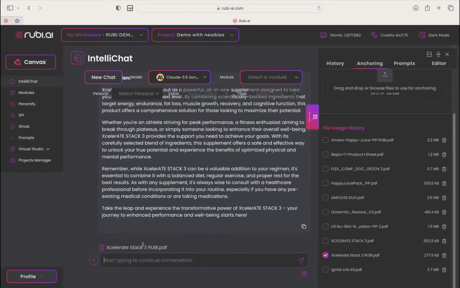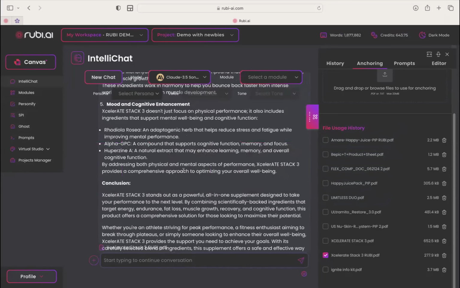Now I can take this and I can copy it. I can move it into Spy and Ghost, which we can talk about at a future event, but you can see if you've plagiarized, you can see how AI you sound, you can see how readable your content is. You can rewrite it in our Ghost feature, but look at this.